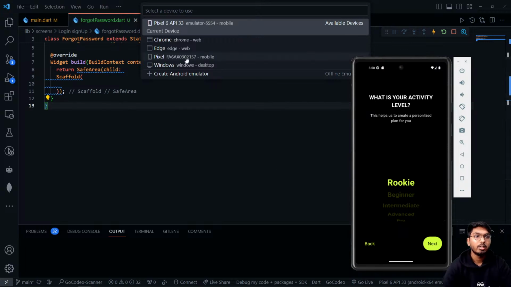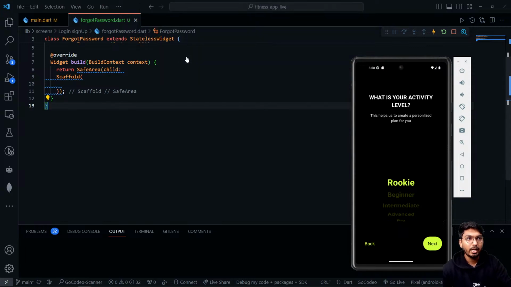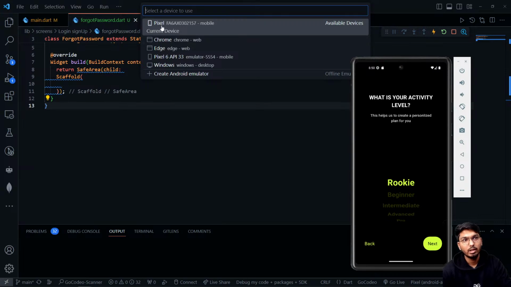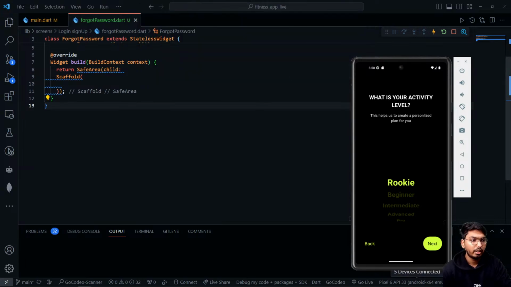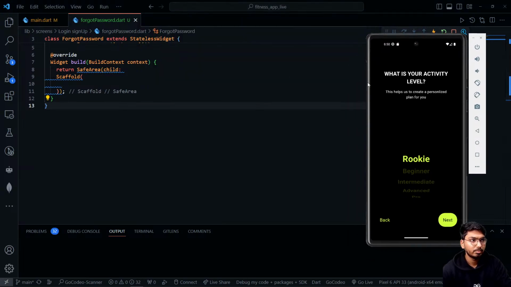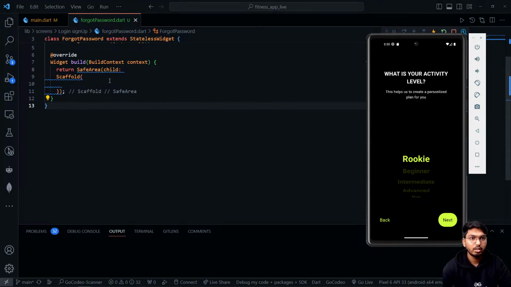USB debugging is connected. Yeah. You can see that now I'm getting this Pixel right there. I can see my mobile present there. And if I run that same code, if I click on that and run it, my phone will now be running my code. Okay. So current device Pixel. Currently I'm using a Pixel 6 XL, this one. So you can use this way as well to run your code. Okay. I hope that might help. So yeah, let's firstly just complete our very own forget password page real quick.